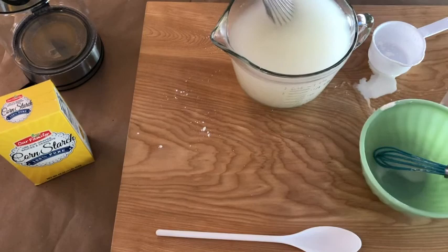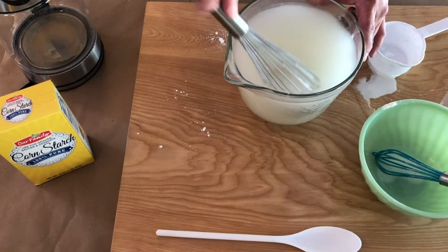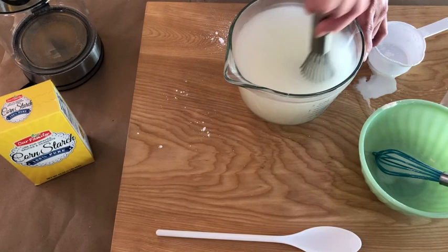Once you have mixed all of the cornstarch mixtures together, you're going to let that sit and cool. Don't try to use it if it's too warm. It should be about room temperature. The paste will thicken as it cools.